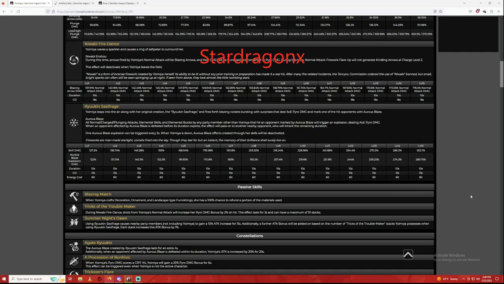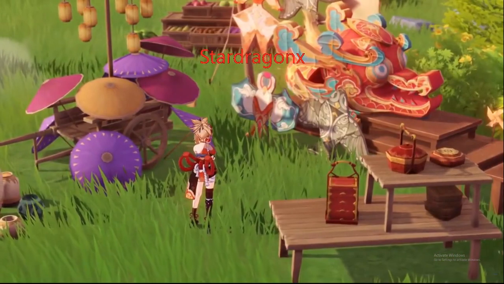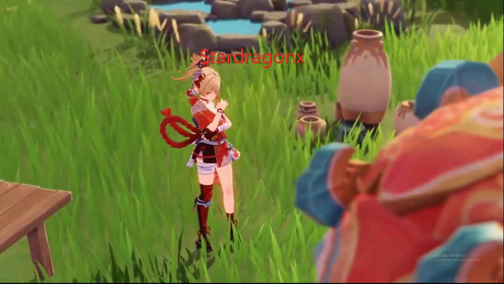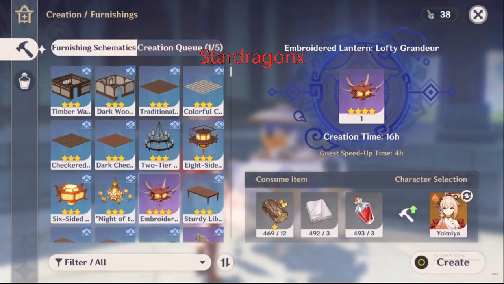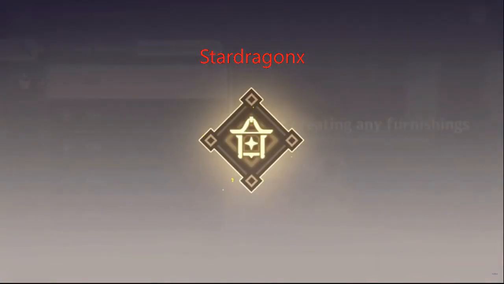Passive skill number 1 here, when you craft an ornament or landscape in your teapot, you will have a 100% chance of refunding a portion of the materials used back to you. So kind of like a remake there.